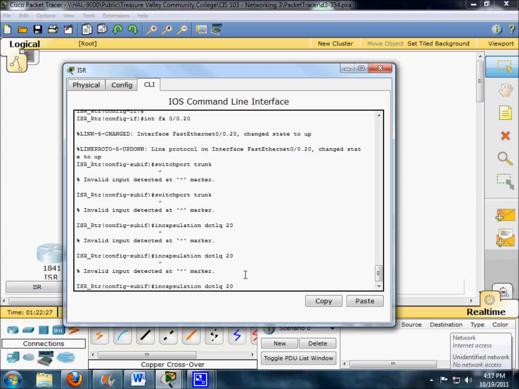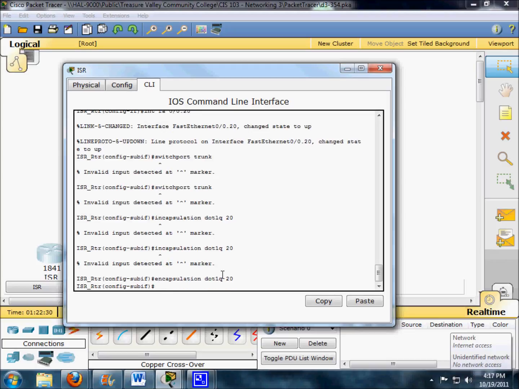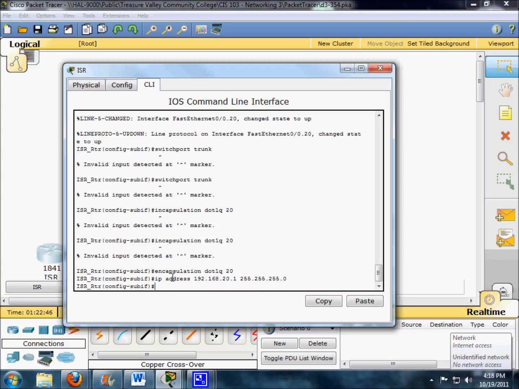So encapsulation dot1Q 25. There we go. The L's and 1s always look pretty similar.